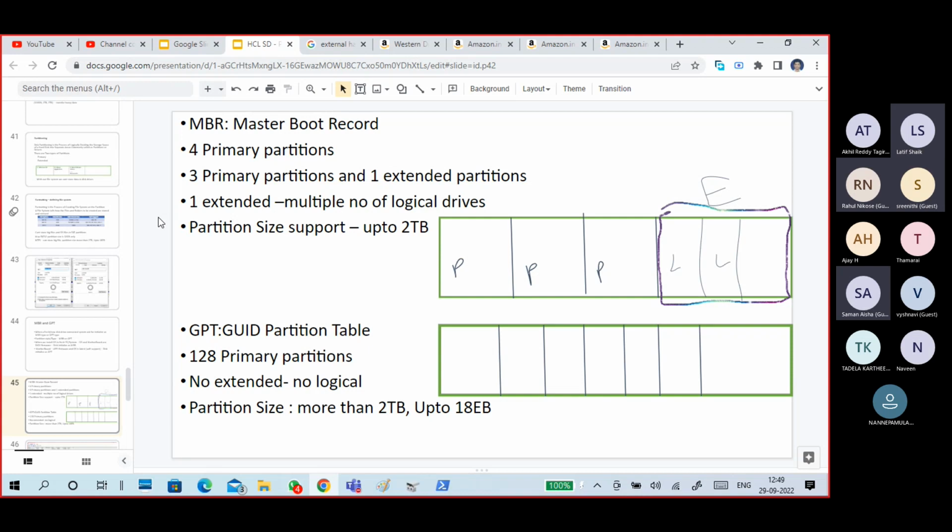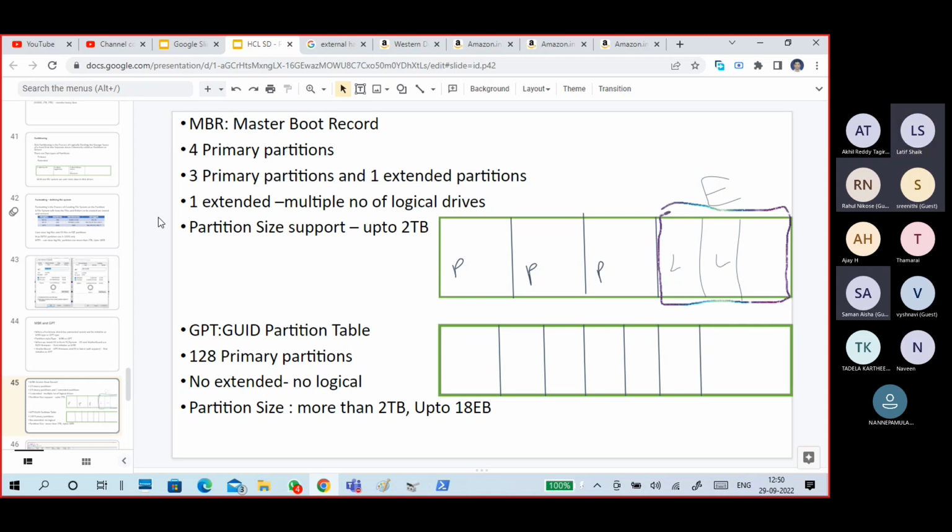When you create partitions, the first three partitions are automatically primary partitions by default nowadays, meaning Windows 7, Windows 8, Windows 10. When you create a fourth partition, the entire remaining unallocated space becomes an extended partition, and the fourth partition is a logical drive in the extended partition. Each partition can be a maximum of 2 TB.